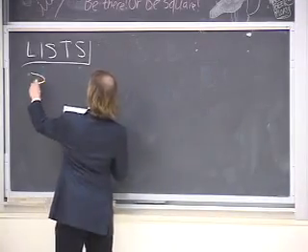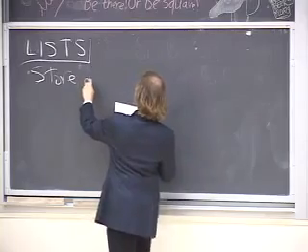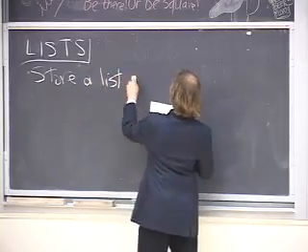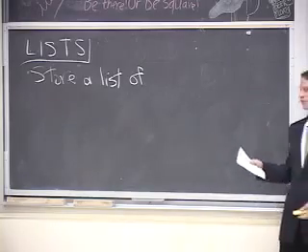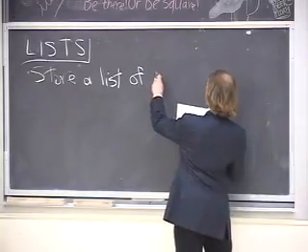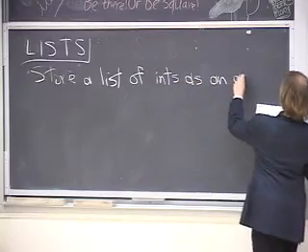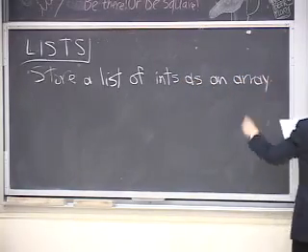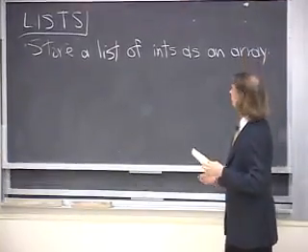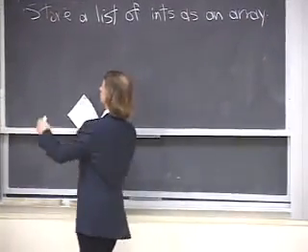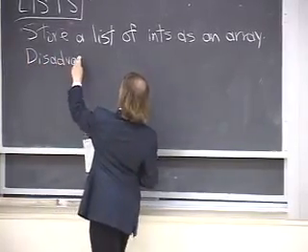So let me write down the obvious thing. To make it simple, I'll show you a little bit of code where we actually store a list of ints, but you could store a list of objects the same way, as an array. It's a simple, easy, obvious idea, but there are some disadvantages to it which we should know about so we can look at alternatives.